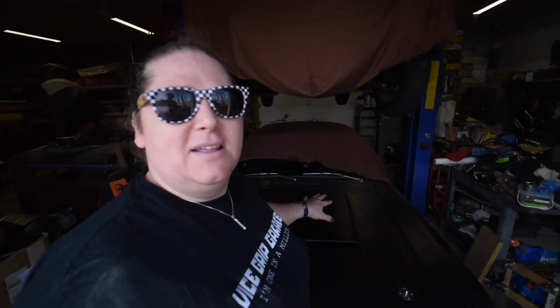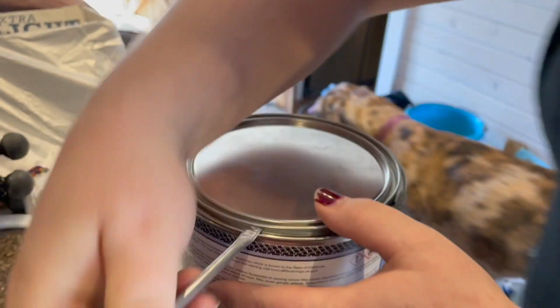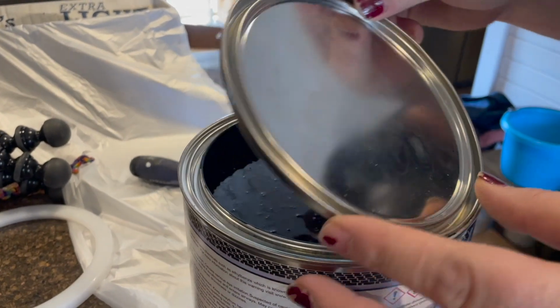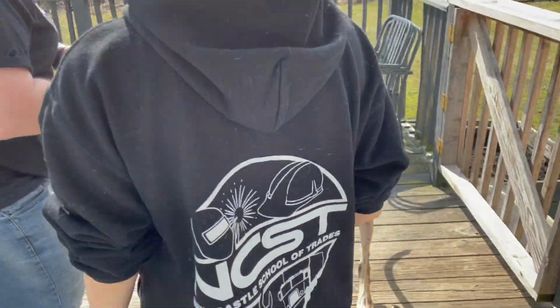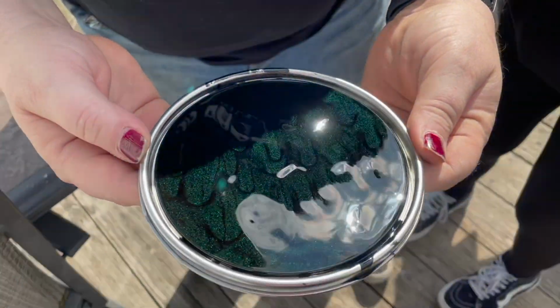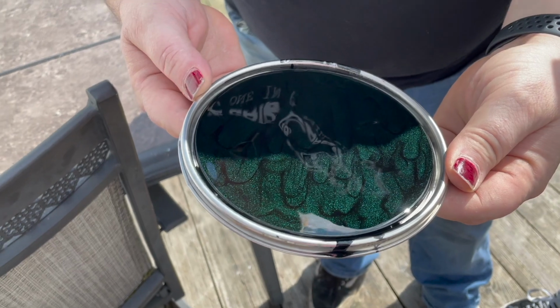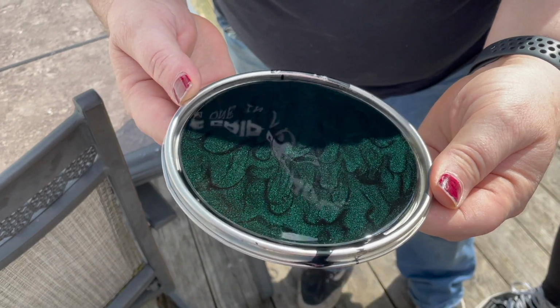Right now, we got the Midnight Envy Pearl Green, which I will put a little snippet of. Mom and Papa saw a swatch. Yeah. So have I. I've never seen this color in person. Oh, it smells. Wow, it's black. No. It's not. It looks black. Haley, move. Oh. Ooh. It's green with glitter. Yes, it is. That is gorgeous. That's the color Papa wanted on the Mustang, so that's the color we're gonna spray it.